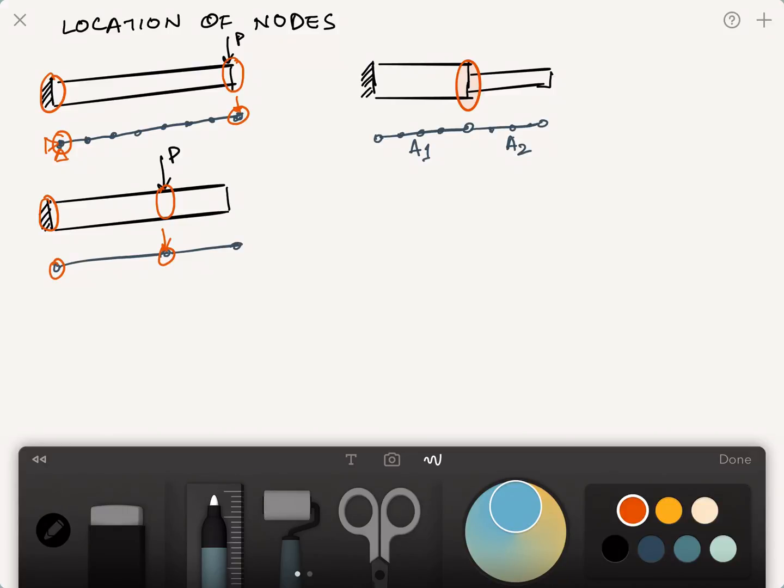However, this discontinuity always must be present because I need to have a change in cross-sectional area here, and here I must have the constraint applied. Right? So these are certain things that we always have to make sure that we have in a certain structure.